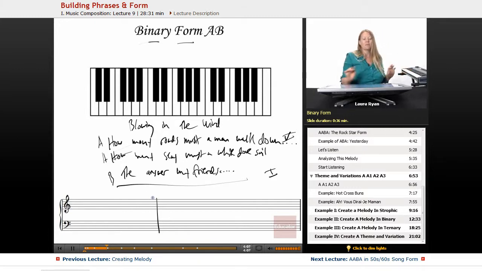That's a very simple example, and we'll get into more of this when we're writing our own melodies in each form later. At any rate, this is a very famous song, so you can understand there's only 2 parts to this song, and it just repeats.